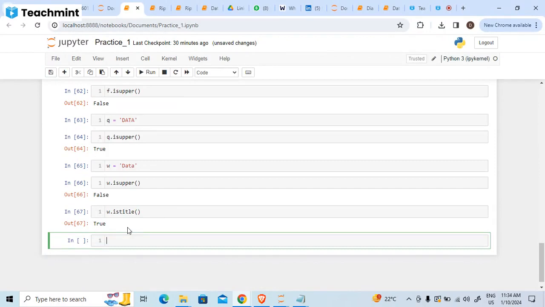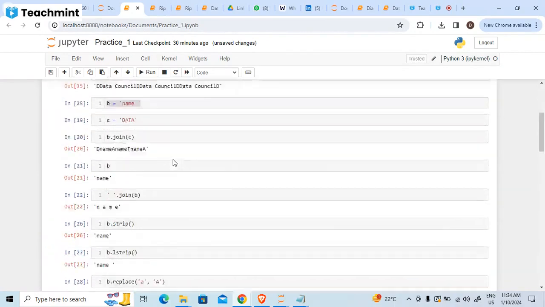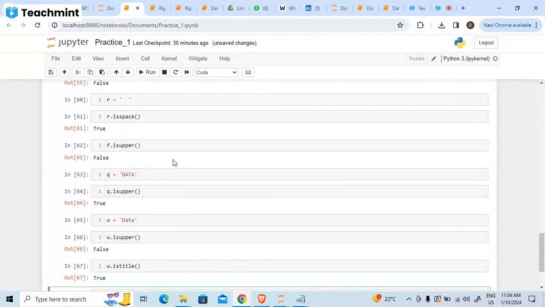Heading, that means we write our first letter in capital. Title word, right? These are nothing but some functions, right? But you should know the meaning of all these functions. Otherwise, if you don't know, you can simply Google it whenever you want.